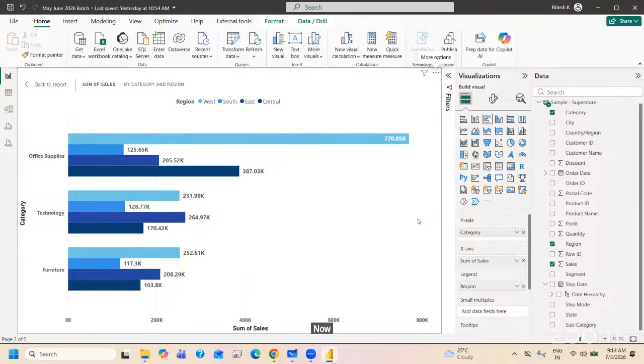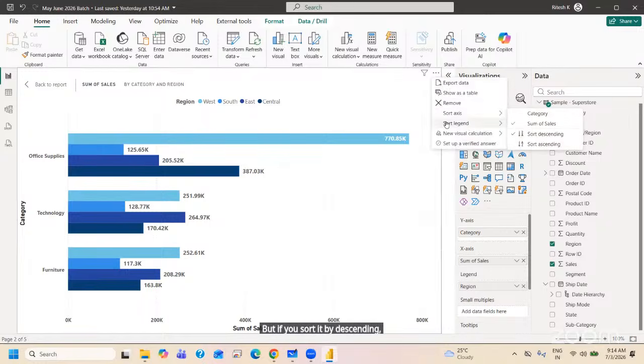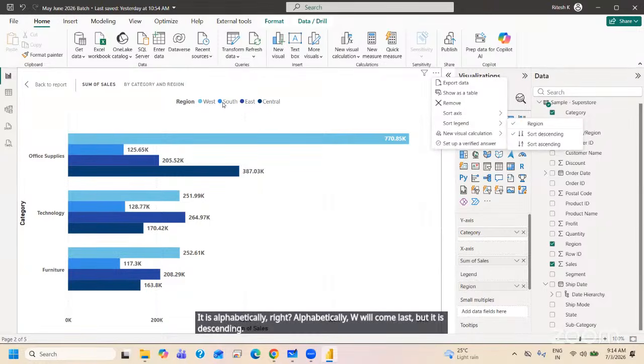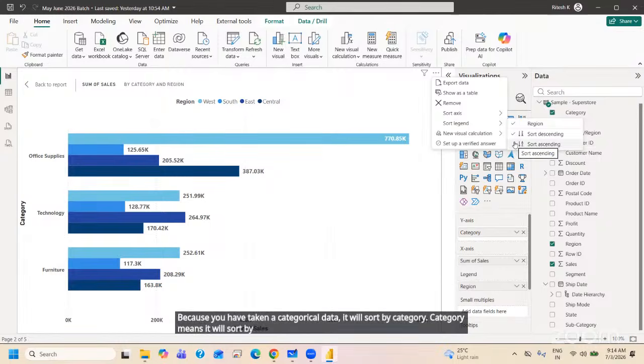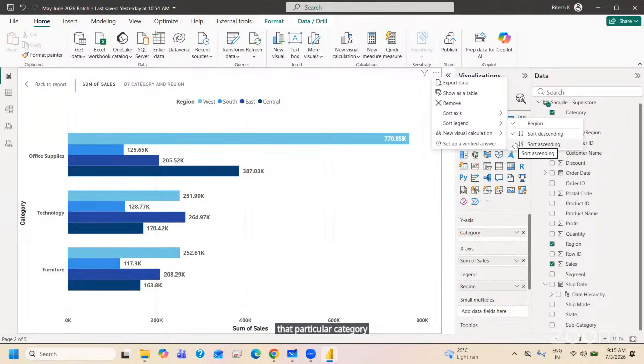Now there is a change. But if you sort it by descending, it is alphabetically, right? Alphabetically, W will come last, but it is descending. W, S, E, and C. So in a legend, you cannot sort it by numerics because you have taken a categorical data. It will sort by category. Category means it will sort by that particular categorical value.